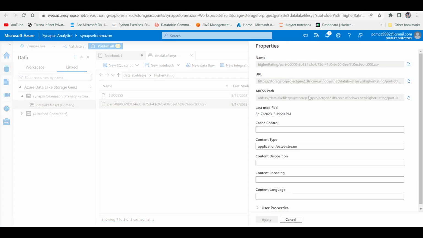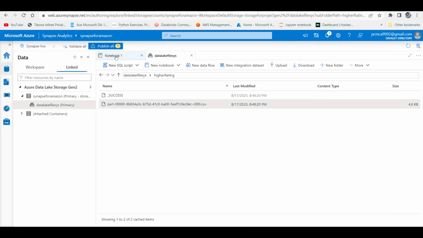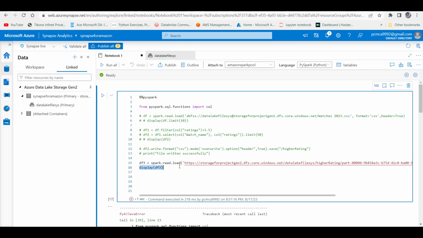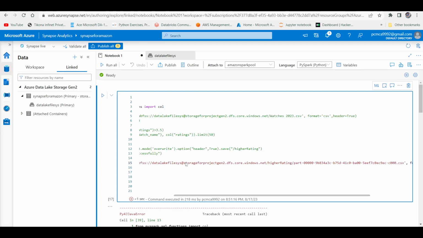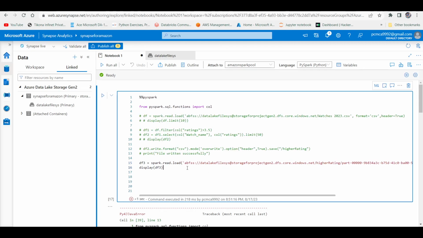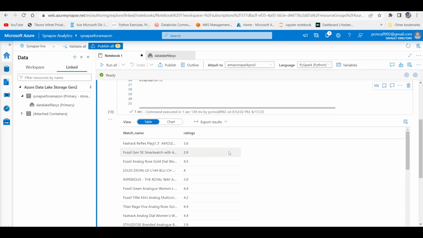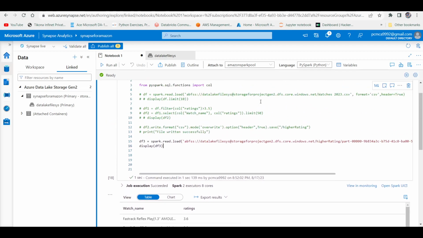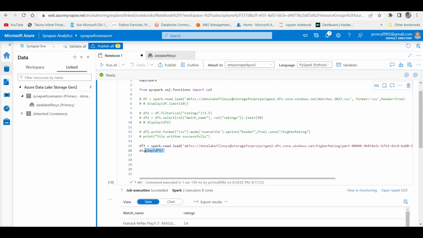We should take the ABFSS path. We took the URL path, that's why we're getting this problem. So make sure you have copied the correct path here. This is the data lake file system path. So I'm going to display it. Okay, so we got the values, columns watch name and ratings, in that written file. So let me comment this and uncomment this one.